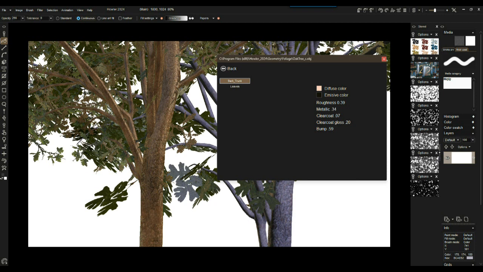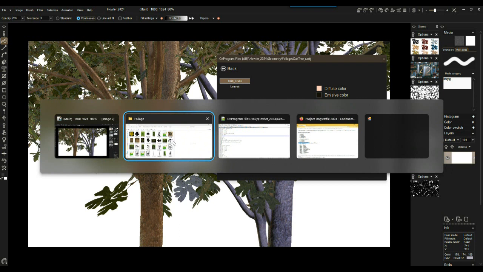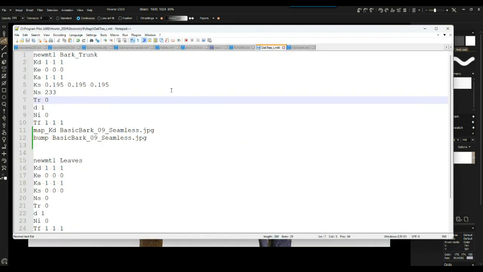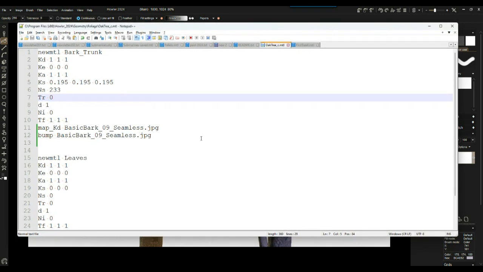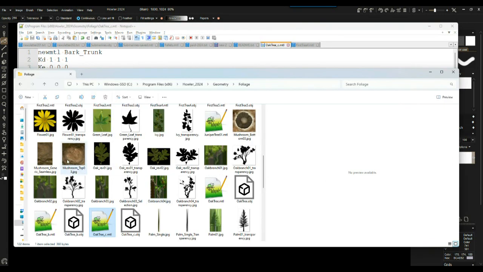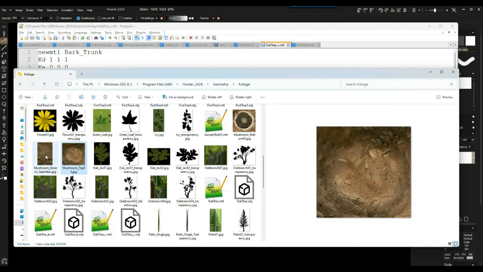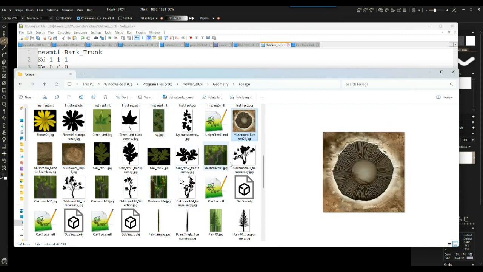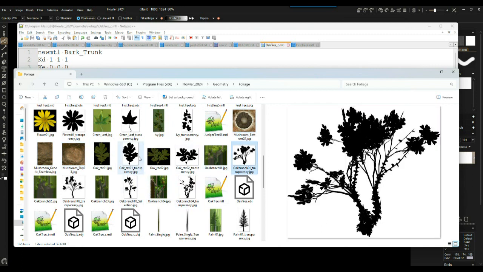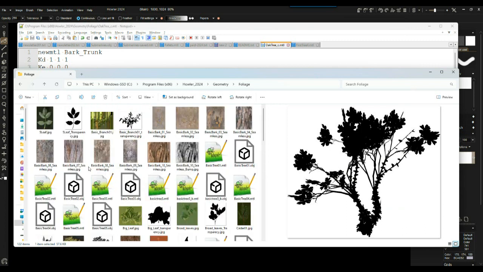But yeah, so that's something I wanted to add for you. If you need those trees to be even more realistic, be sure to add the bump in case that's not already in the material file. You simply go to the folder where you have it installed and down to the geometry folder, and you'll find your trees. Let's pick one more, maybe the mushroom. Let's see. There's some other trees. I want to get a simple tree, one that has a simple shape.